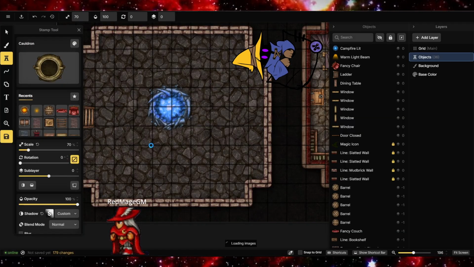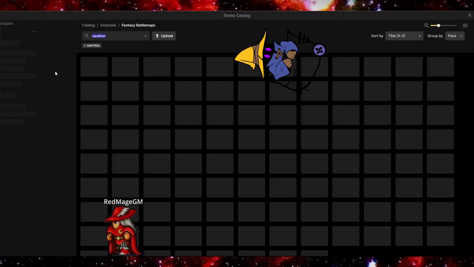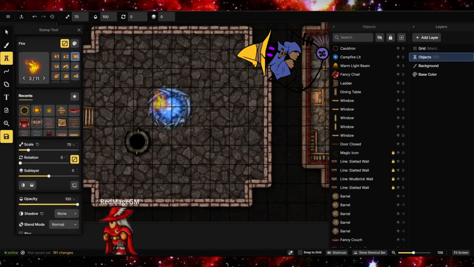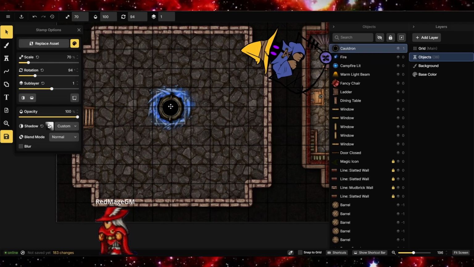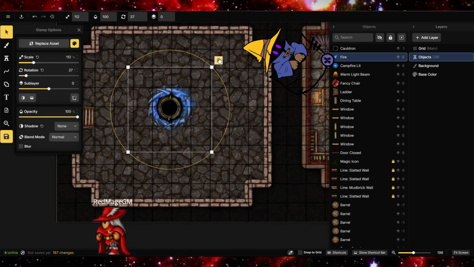Here I am doing the basement. We're gonna do a big old bonfire with a cauldron on it. We're gonna go with blue flames because I thought that was thematic. It's a good juxtaposition of colors. So we went with blue flames. We went with the cauldron, and we turned the cauldron black. We turned the saturation down, the contrast up, and of course the brightness low.